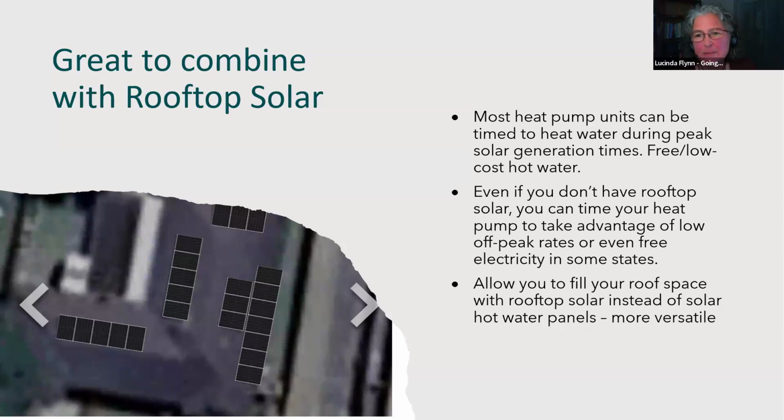I've already covered this, but yes, great to combine with rooftop solar. And even if you don't have rooftop solar, electricity retailers are often now giving cheaper rates. There are some companies that I think have free energy in the middle of the day to try and soak up everybody else's rooftop electricity. So if you time to take advantage of that, even if you don't have it yourself, it's still a benefit.